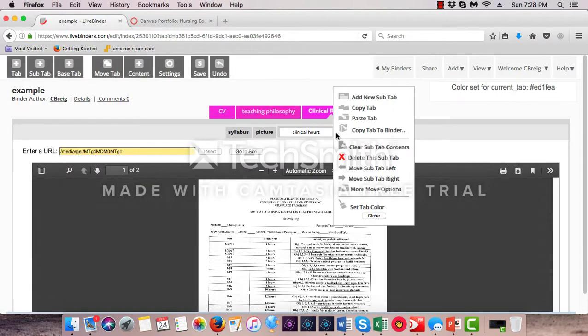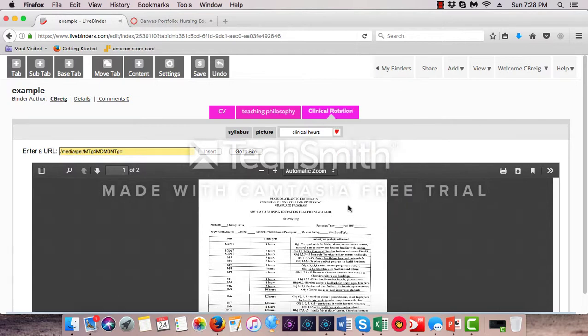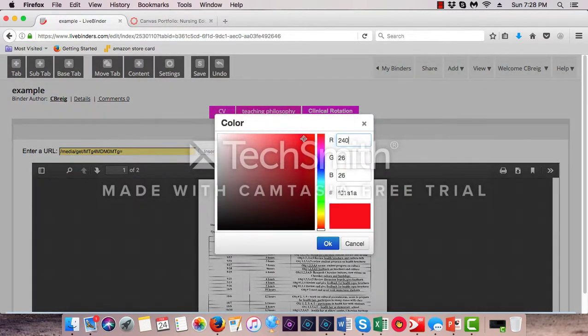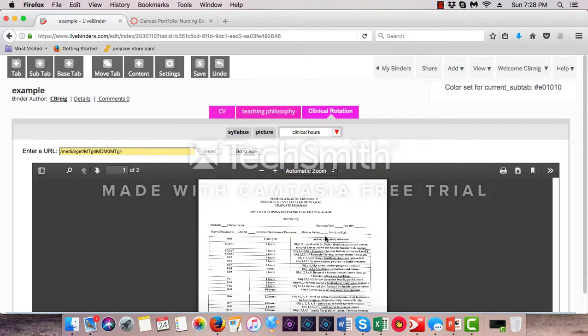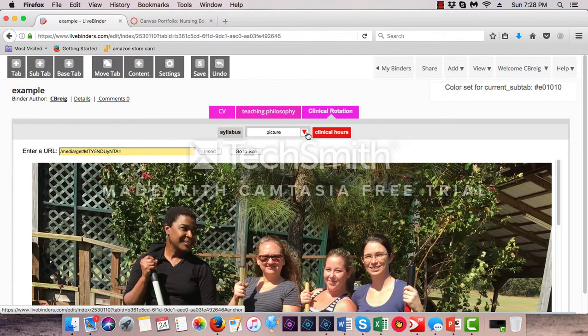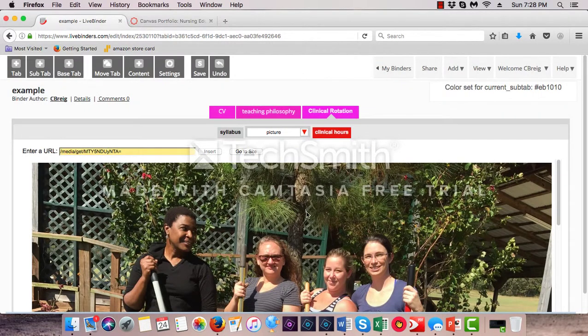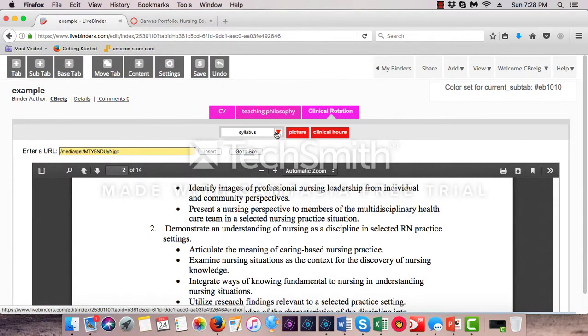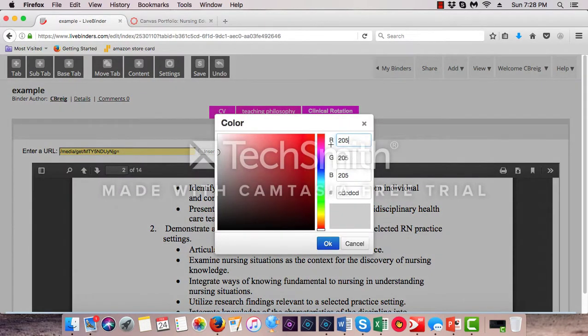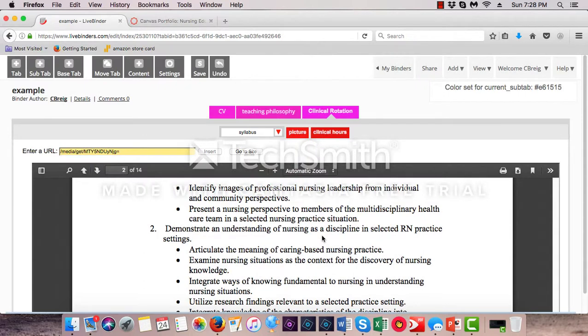And then down here, it gives you the option to set the tab color, but it's been a little bit moody with me today. So let's see if it wants to turn red. And right now it doesn't, but oh, there it goes. Set tab color, we're going to go to red. Okay, we'll go to the last one. Set tab color. So it's just a little taxing because you have to do it over and over and over again.